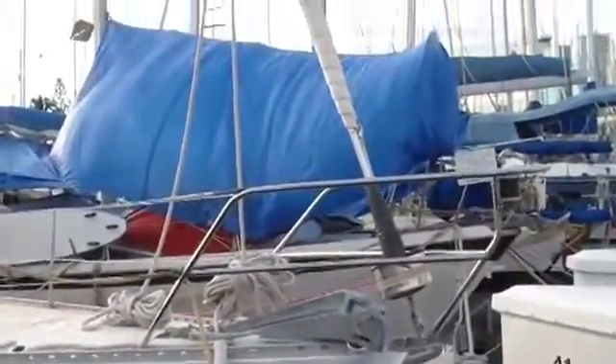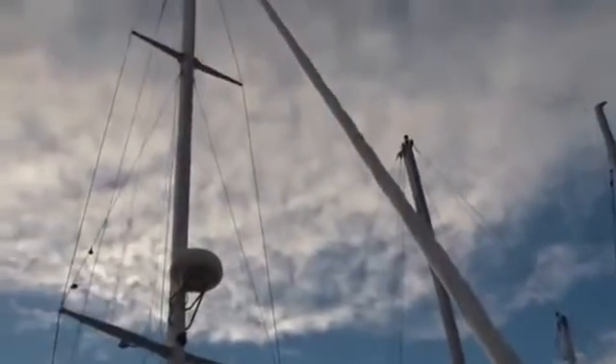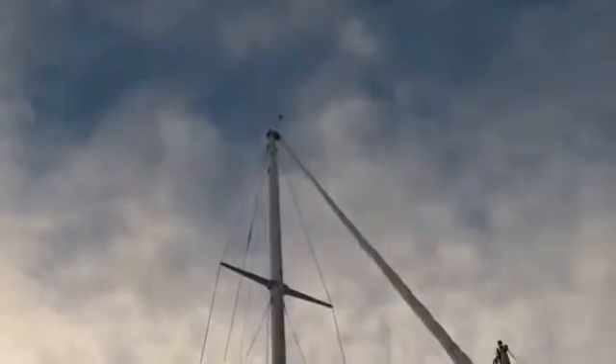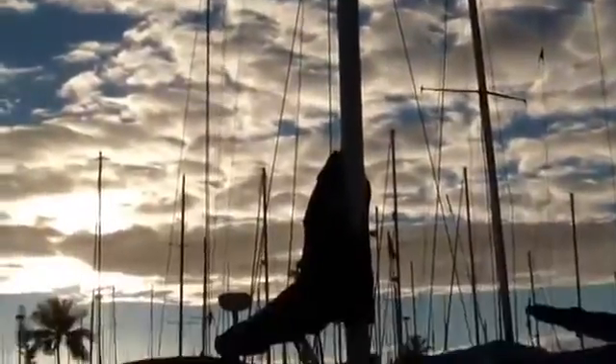This is the rolling furler — we changed that sail out. That's the Janotus on there right now, we did that today. Tomorrow we're going to go up to the top of the mast to change out one of the ropes inside. It's got to come down. That's used for the mainsail, which is right there. So let's go around the side of the boat, you can have a look at it, and we'll go in.